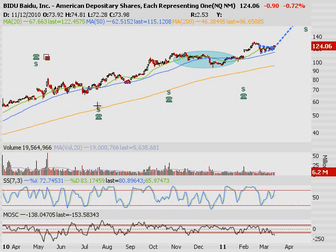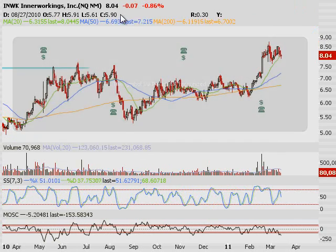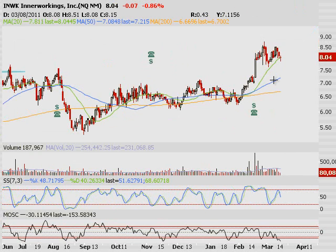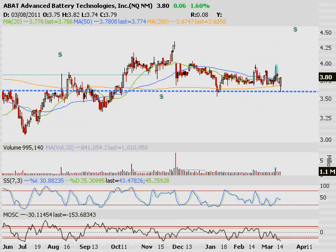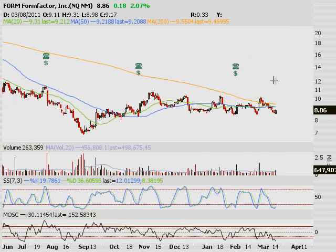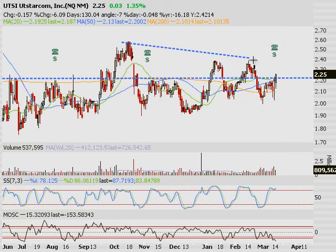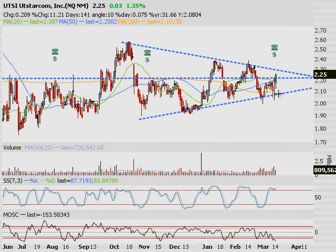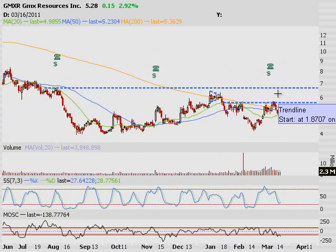We've also got a couple of small cap setups added to the list tonight — stocks like INWK, high short interest stocks that have held up pretty well. IPAS off the watch list, ABAT with a nice little bottom formed today. FORM off the watch list looked really good with a lot of volume coming in. UTSI, another name off the watch list which looks good — it's been coiling up for the last couple of months, getting ready for a nice little move. We can also look at HDY with the inverse head and shoulders setup, and GMXR. Those are some of the names we looked at earlier today.